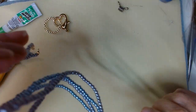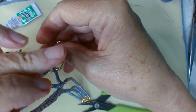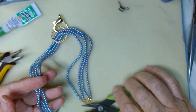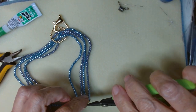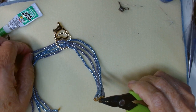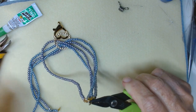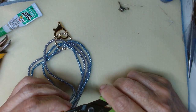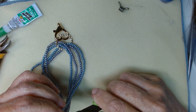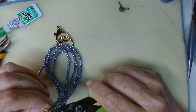All right, I'm going to hold these up and thread them through my ring. Like so. And then finish putting them on the jump ring. This little bracelet comes together fast. So the longest part is just stringing your beads. But you could have a bracelet like this done in an hour without a problem.